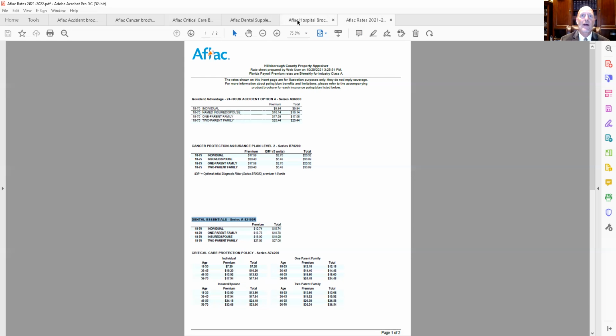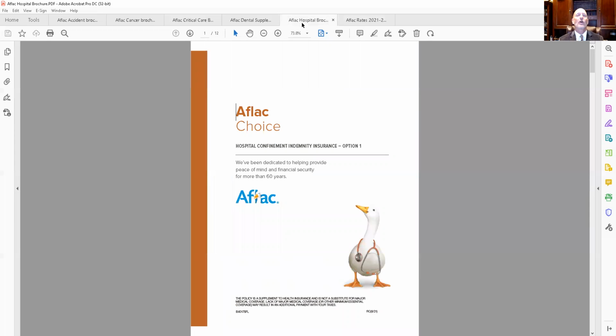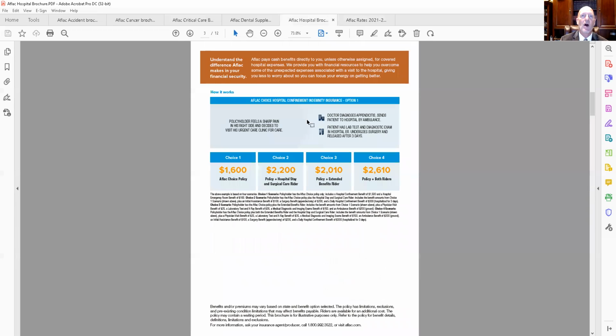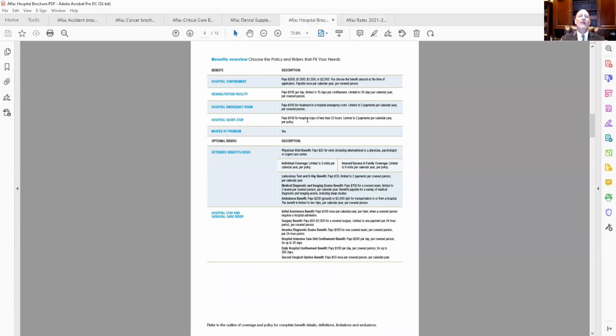The last program that we are going to discuss for our enrollment is the Aflac Hospital Policy. Now, the hospital policy covers any reason whatsoever that you have to go into the hospital. It can be sick, it can be hurt, it can be maternity, COVID, whatever it may be. The policy that we have selected, the benefit will be $1,000. So if any of you were to become hospitalized for 24 hours in the hospital, Aflac will pay you $1,000. You use that money wherever you want, towards your deductible, your copays, wherever you want.